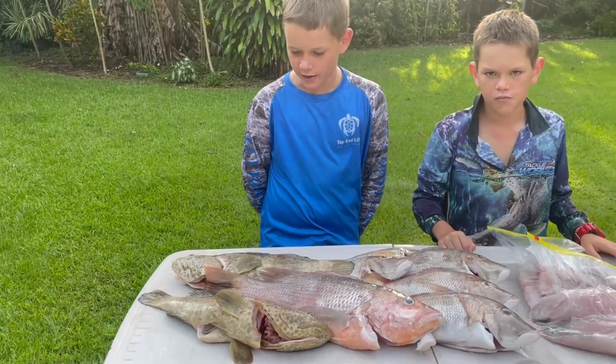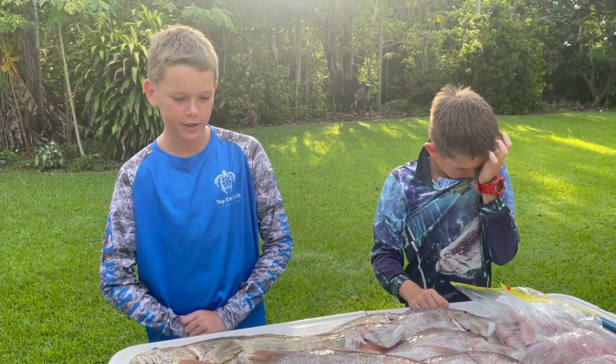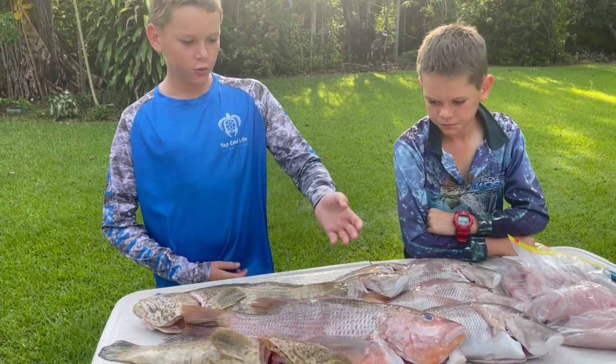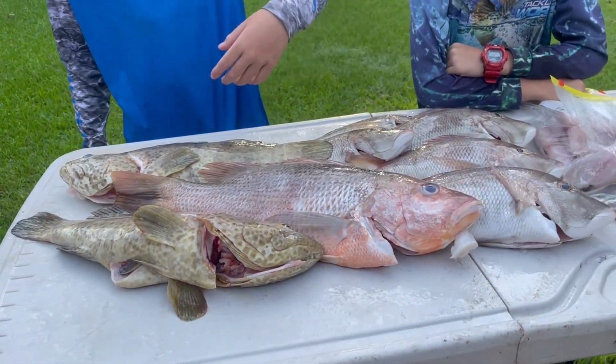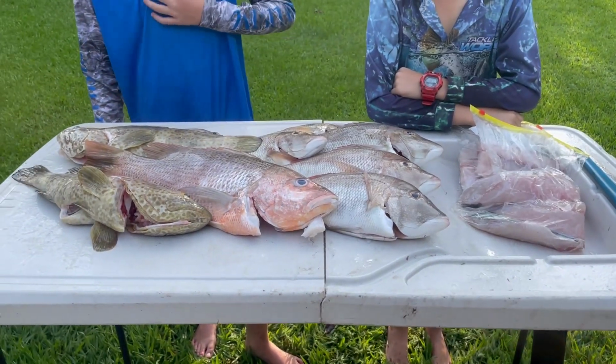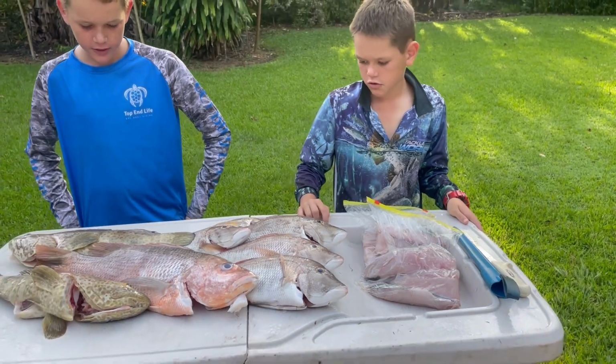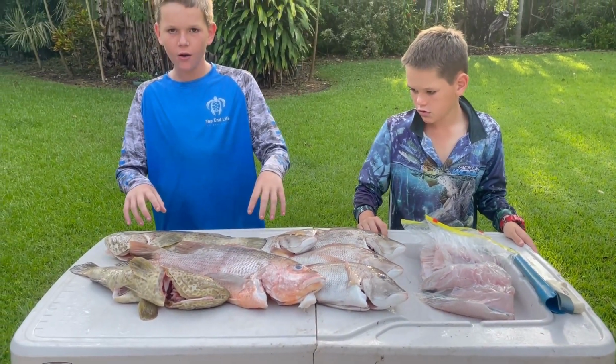Great day yesterday. We didn't get back until after dark because we stopped at the pub and had a quick feed. But this is all we bring home. We got cod, some grassy emperor, an awesome goldie, and some mackerel that we got in the bait balls yesterday. But yeah, this will feed us for a while.